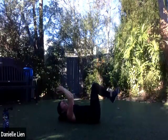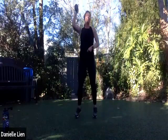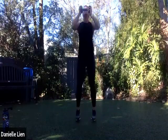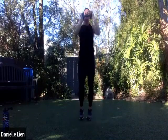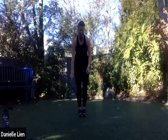Okay, we have weighted jacks. Ready, set, up we go. Hardest part, getting up off the ground. Yeah. That's it. That's the hardest part right there. There we go. I was off a little bit. Remember, at any point, you could drop your weight and continue on. I do let my weight just naturally come down. I don't pull it down. 3, 2, 1. Whew.